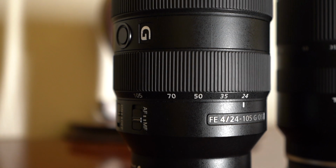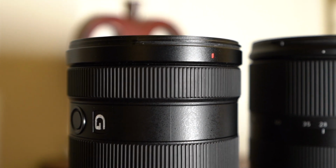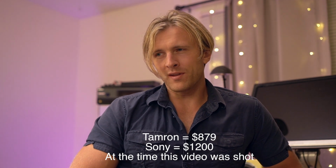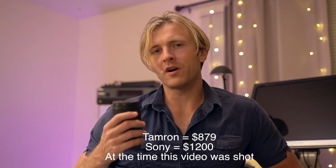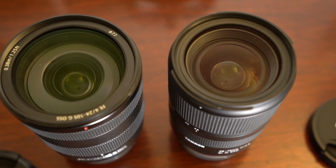If you don't think you really need that 2.8, or you're not going to use that 2.8 that much, the 24-105 is totally the better lens for you. It's a little more expensive, and that is a drawback, but I wouldn't let a few hundred dollars steer you away from it and towards the Tamron if you think you're really going to appreciate that range more than the extra stop of light you get with the Tamron.